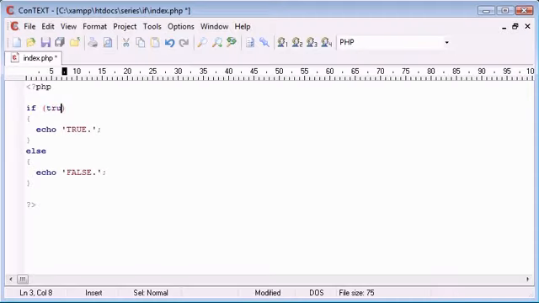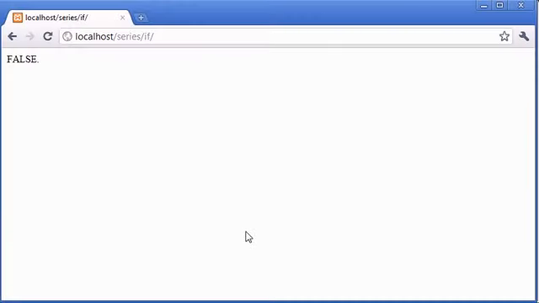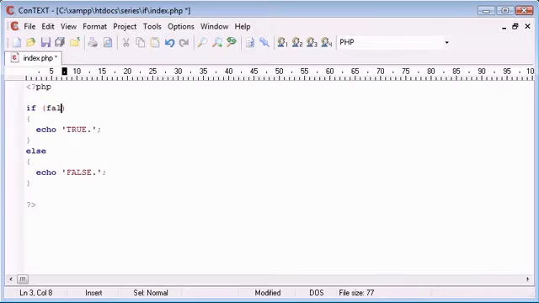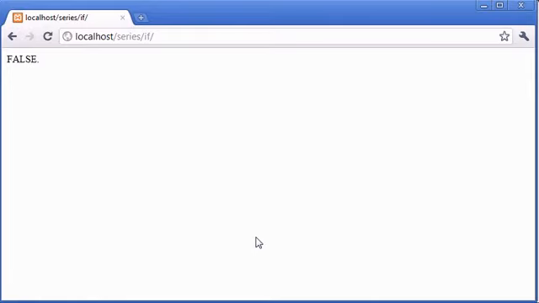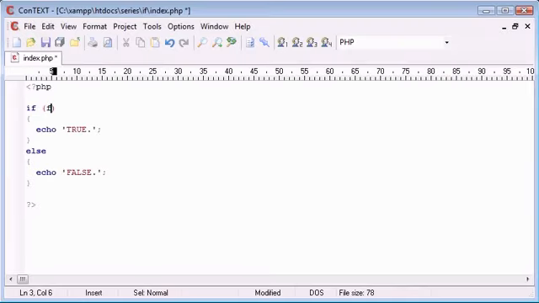The same as if we were to write true, this would equal true. And if we were to type in false, this is equal to false. Now this is pretty boring. We want to start making some comparisons inside. So I'm going to use an example of one of the comparison operators, which is double equals. And this means is equal to. And either side of it you put your values to compare. So I want to say, does 1 equal 1.